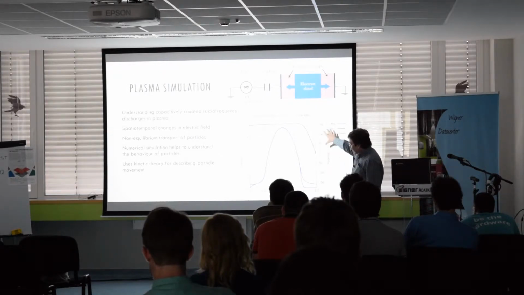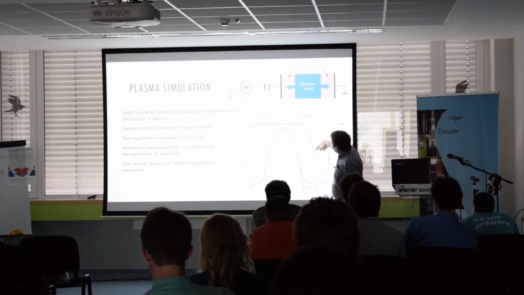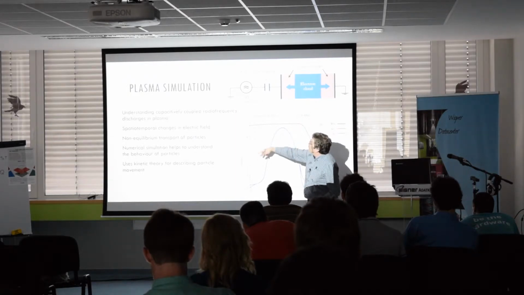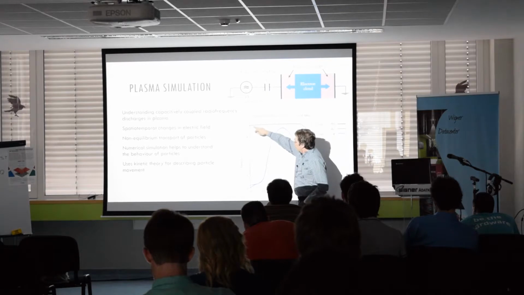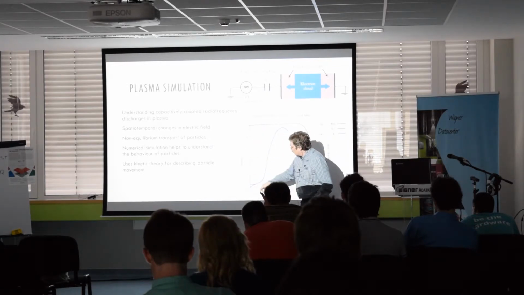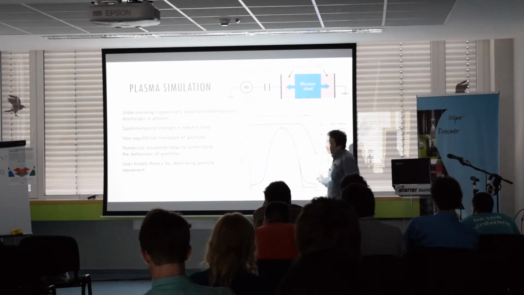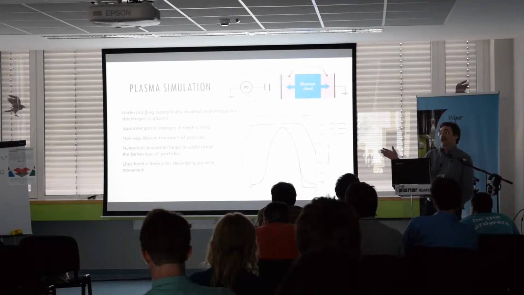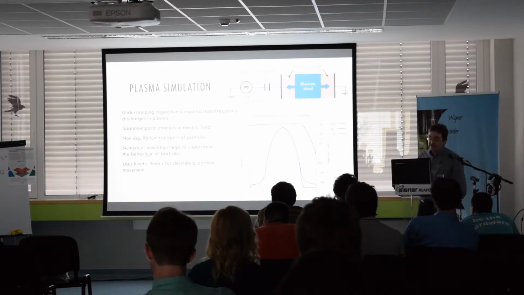And just to explain what you see here, this is the generator voltage, and one end is always on ground, the other end is a sine wave. So this is the positive half cycle, and then it should go down to the negative one, which is this value. And then the electrons, which are very light compared to the ions, start to move from one end to the other. So we have some dynamicity in the system, and this is what we want to simulate.